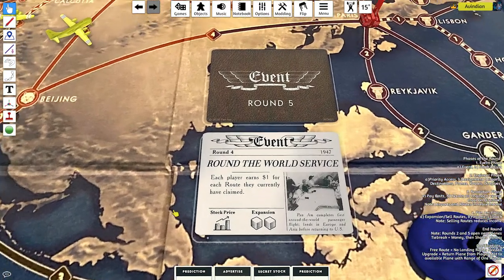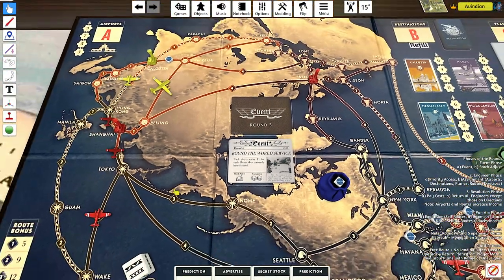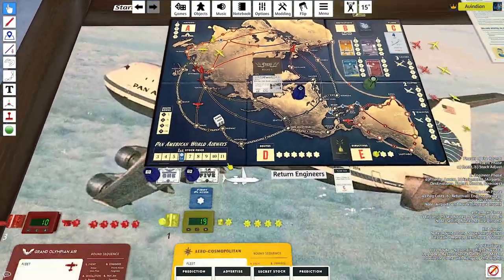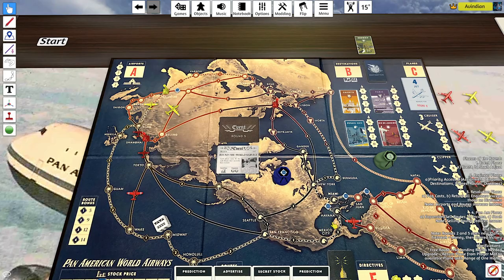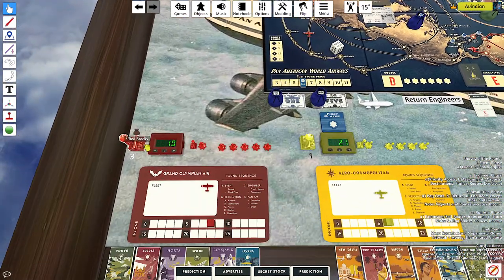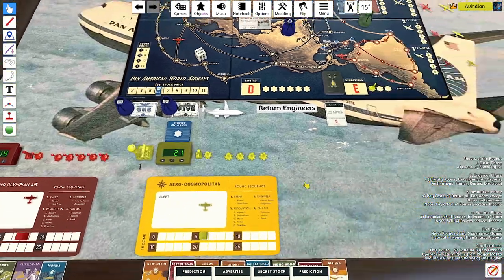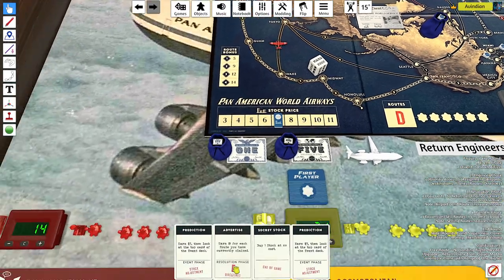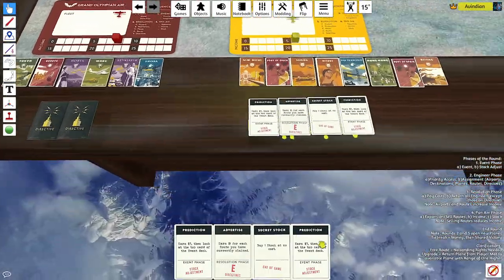Round the world service: each player earns one dollar for each route they have already claimed. That's pretty cool. So Yellow has two routes, that's $2. Red has 1, 2, 3, 4 routes, so red earns $4. Very cool. We increase the stock price by 1, and yellow says, I have a card to play.